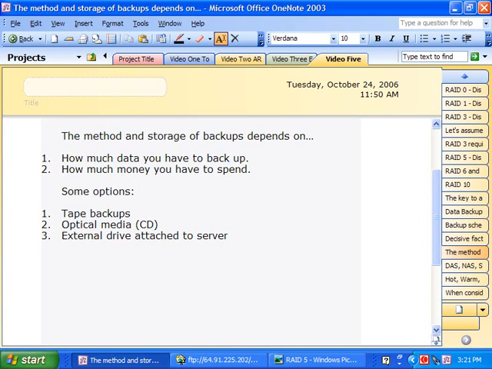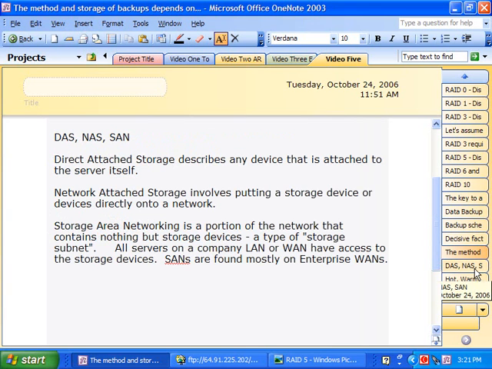Again, we could use optical media. You could burn the CD, write the CD, I should say. That does take a while. It takes longer than tape backup. So when you're looking at these options, just do the diligence, dig into it, and say, okay, we want to write to CD. How long is that going to take us? If it's going to take a long time to run a full backup, how often do we want to run it? Generally, a full backup once a week is enough. I know plenty of networks, though, that back up every server totally every night. Nothing wrong with that either, as long as you have the resources to do it.